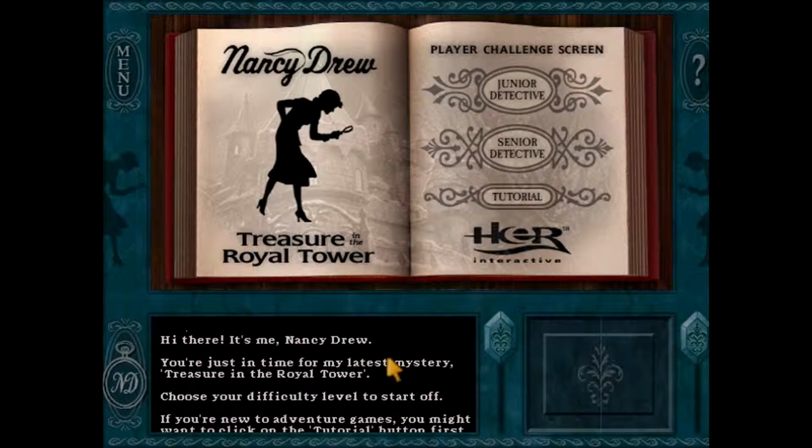If you're new to adventure games, you might want to click the tutorial button first for a few tips on how to play the game. I can't actually tell what the difficulty levels change, anything except for the puzzles. Basically, there's a few other things that aren't present in the junior version. It's very minute things though, just little sequencing things. Like in the last game we played, there was a bit where you had to collect a certain tool to do a certain thing to get to the same puzzle that was just skipped over in the junior version.